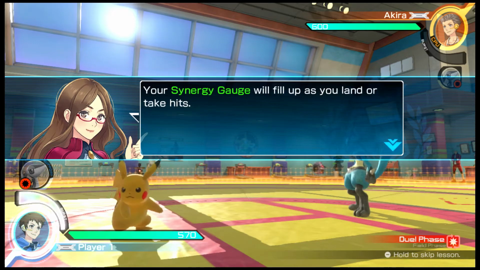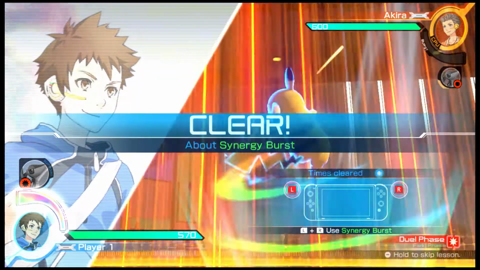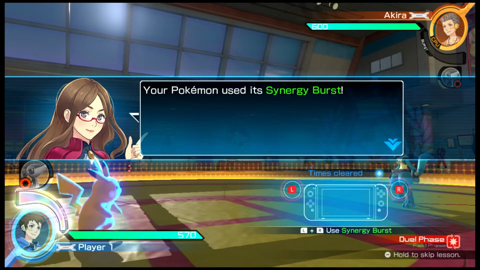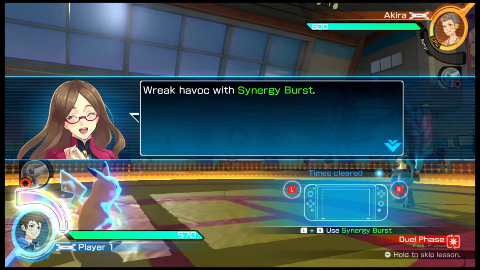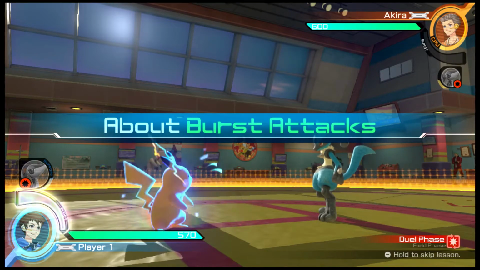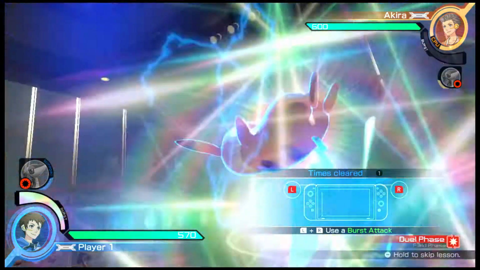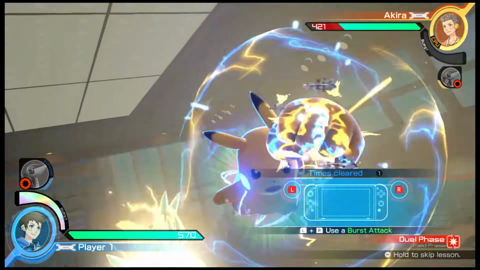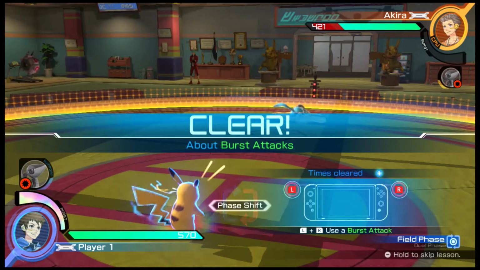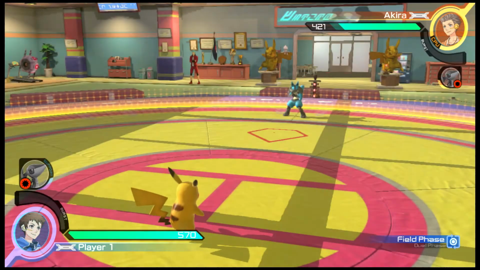Your synergy gauge will fill up as you land or take hits. Once your synergy gauge is full, try pressing the L and R buttons together. Your Pokémon used its synergy burst. Your Pokémon will be super powered while it's in synergy burst. Wreak havoc with synergy burst. Try using a burst attack. Land a hit to deal damage. You definitely don't want to miss your chance. Tutorial finished.